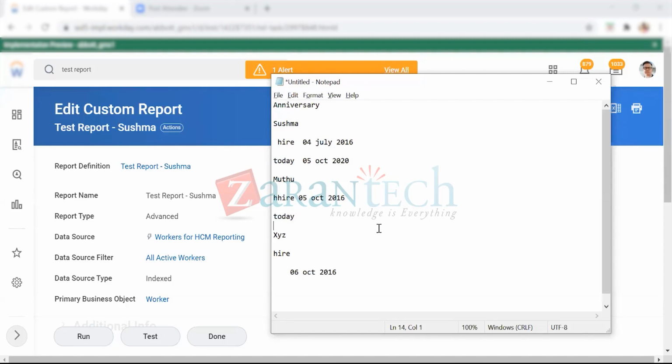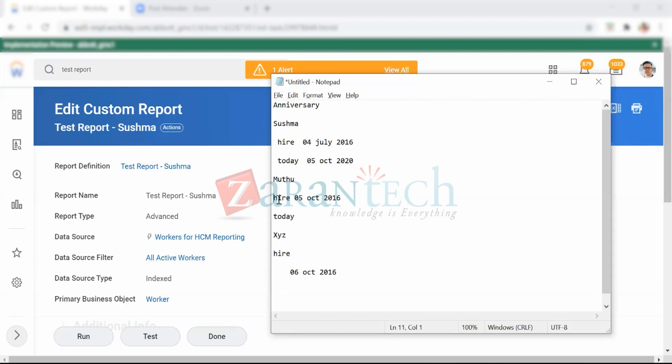Yes. See, again you have to do a date difference. You have to find hire date minus today and get it in years, or in months, or in days. Or you can fetch 3 different fields and get them concatenated. In years I'll get, in months I'll get, in days I'll get.